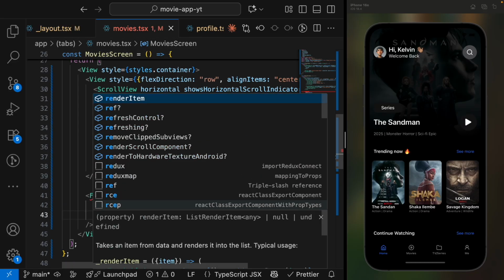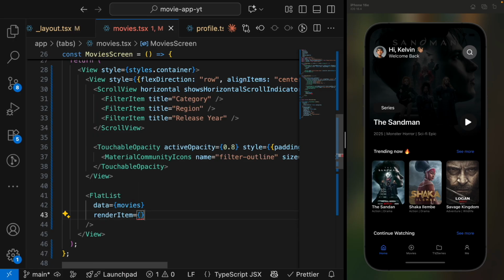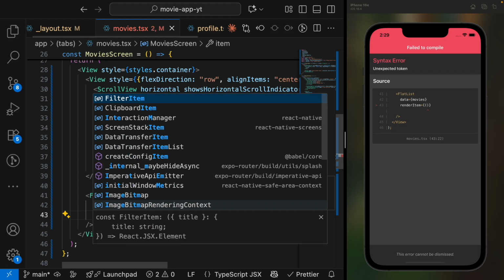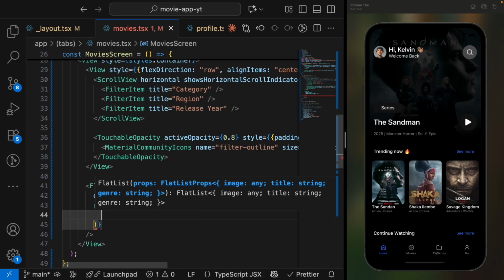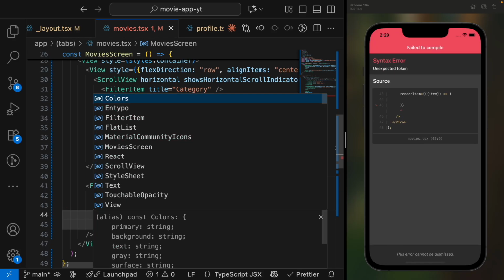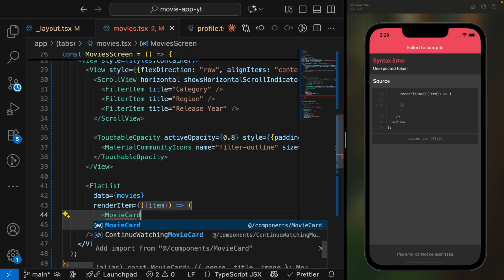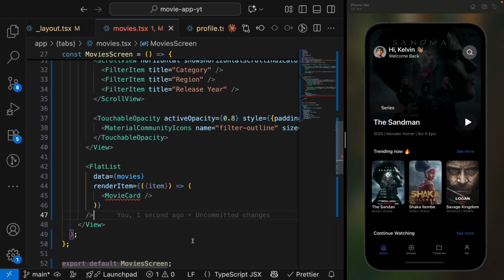And then we are going to render the item. So we pass in the item here like so. Make sure you pass the arrow function. And you're going to be using what? The movie card. Let's make sure I'm importing it. And let's pass in the properties.